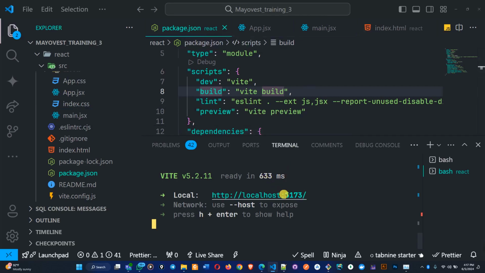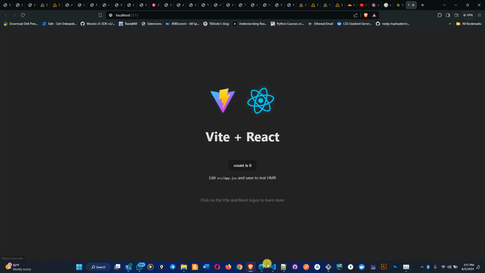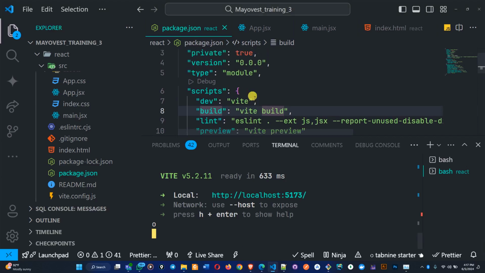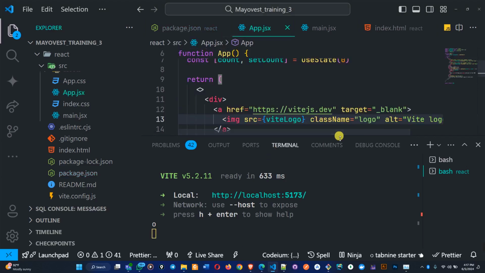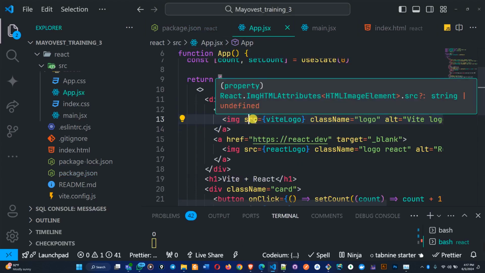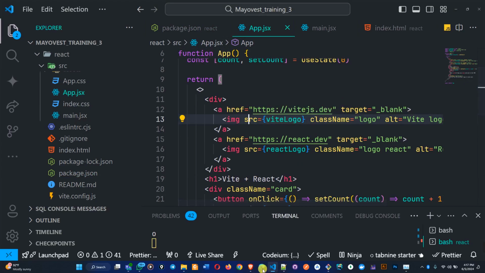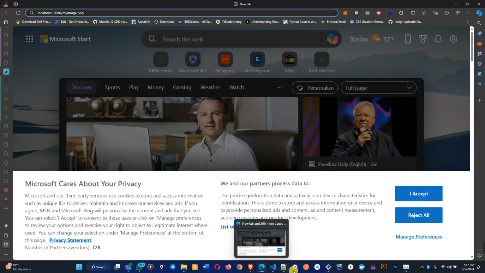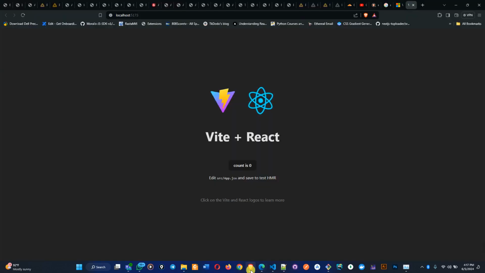If I go to this address here, let me press O to open this. So it's going to open the stuff. Can you see now? So these are the code, the code we are seeing here. Where's the stuff? App.jsx. So this same code that you are seeing here, that's what we have on the browser. But look at this image now. Look at the source. Look at what we typed here. If I go back there now, you see that that thing will be replaced with the appropriate link.